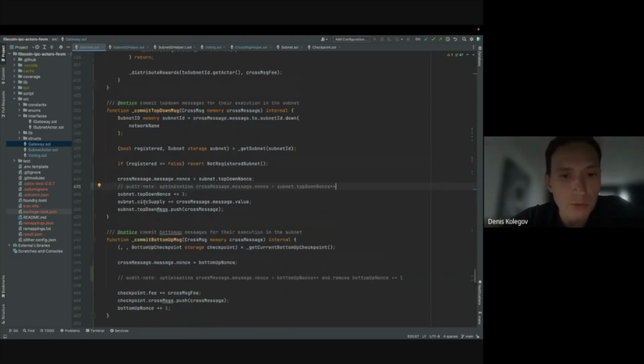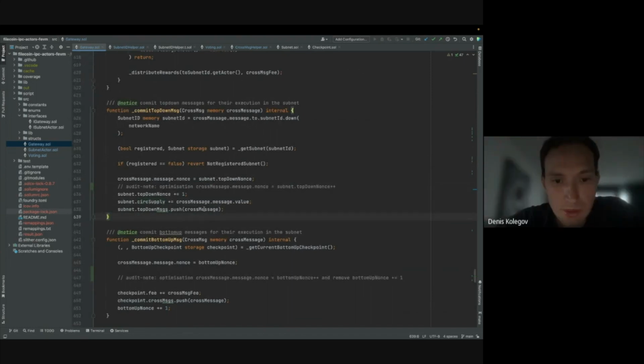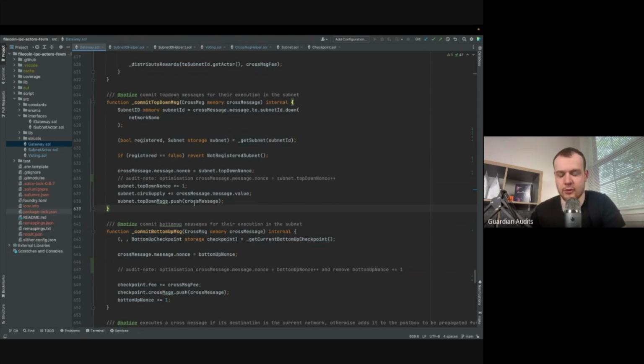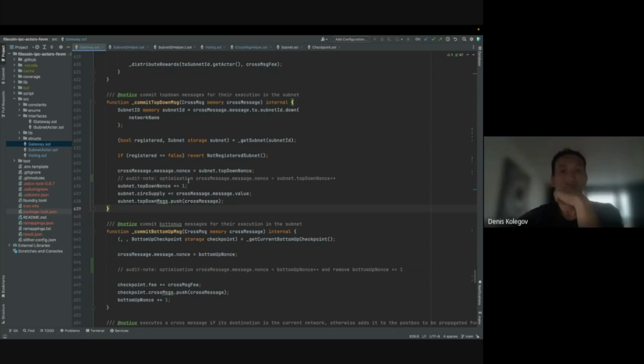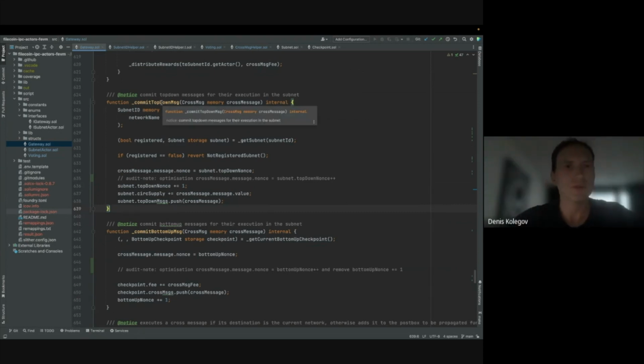We fund the child subnet, and then we push the cross message into the top-down messages of this subnet. Got it. So these top-down messages will have a commit top-down checkpoint, which will actually go and execute them on the subnet. Yeah, then the IPC agent will get the state and propagate it to the child subnet.